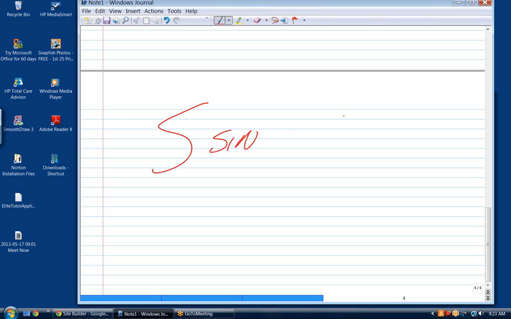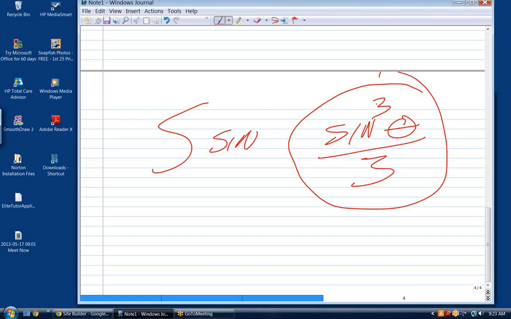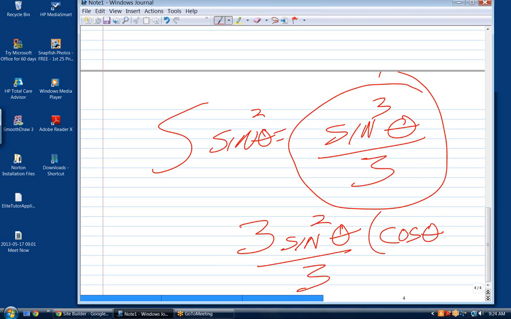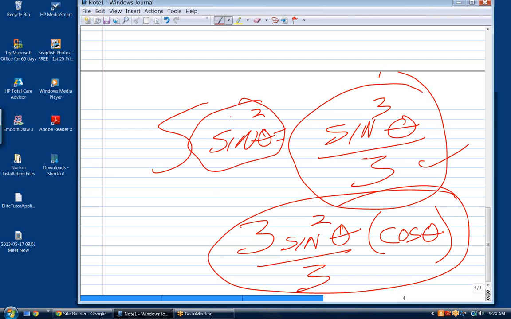Notice that if I tried to just say that's sine cubed of theta over 3, but if you take the derivative of that, you don't get sine squared of theta, because you have to use the chain rule. It indeed is equal to 3 sine squared of theta divided by 3, but then you have to take the derivative of the inside, which is cosine of theta. So if I take the derivative of this, I get this. So it's not that easy to find the integral of that without using that reduction formula.